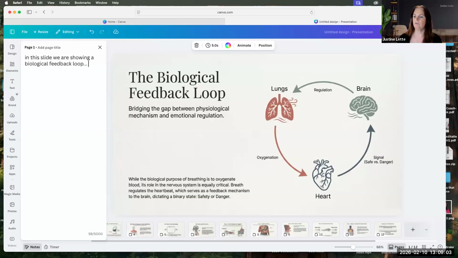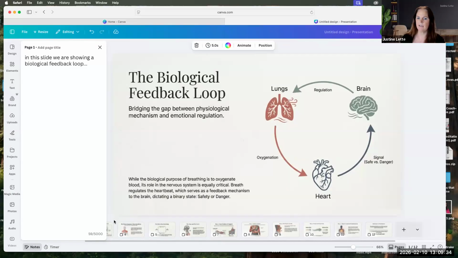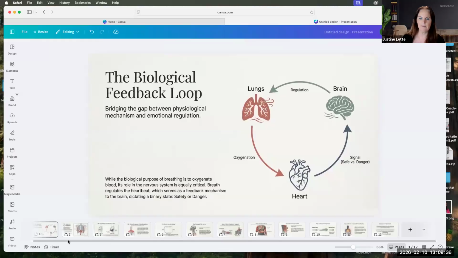So if you were making one from scratch, like say SP, and you didn't want to be the center of your video, you wanted pictures or videos, you would make it from scratch, add videos and pictures, and then put the words. If you were doing just a video and you're talking, you'd of course do this a different way, but this is for presenting. So the notes is where you're going to put what you're going to be saying.